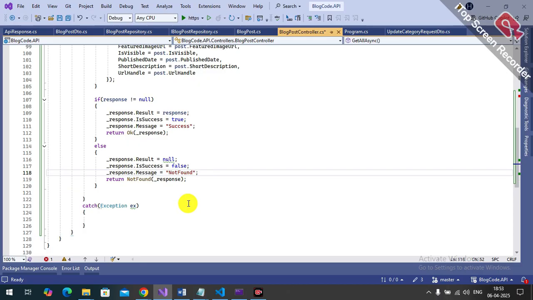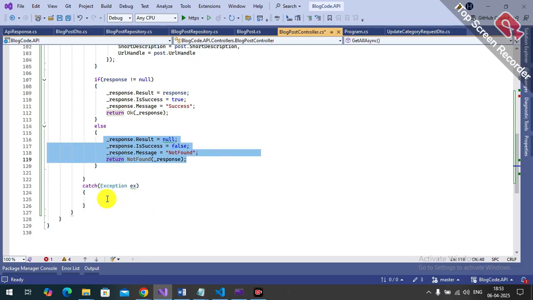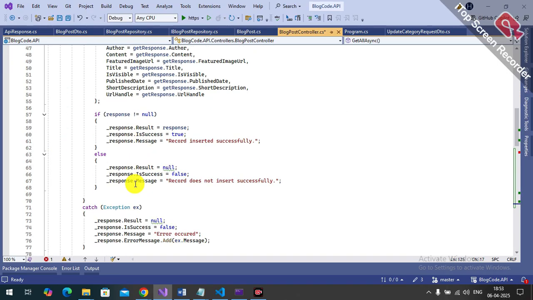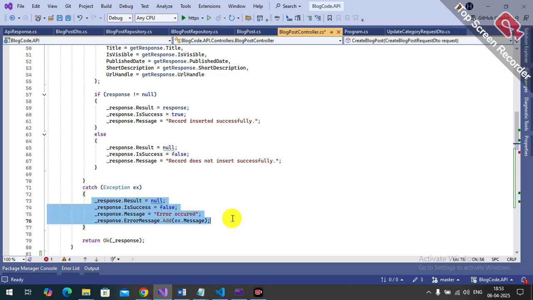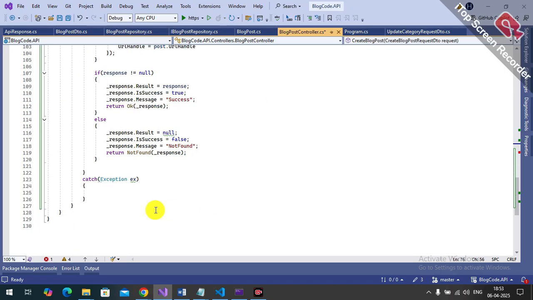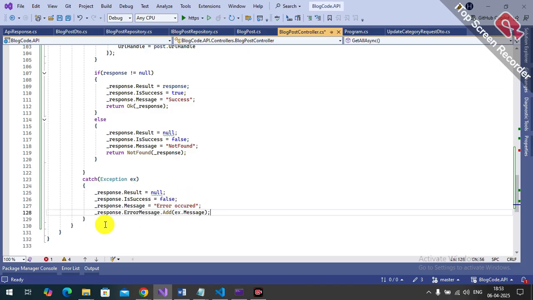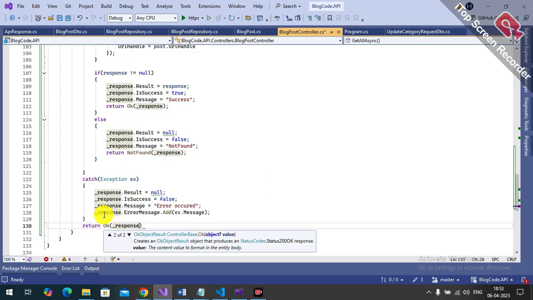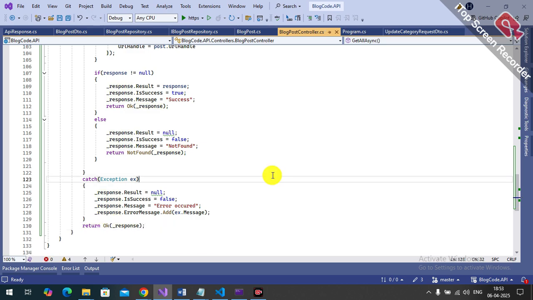Okay, or again in the same place, just go to the previous. Here we have this one, same thing I want. Okay guys, and then finally return, and here we write the response. That's it. Now let me quickly test it.